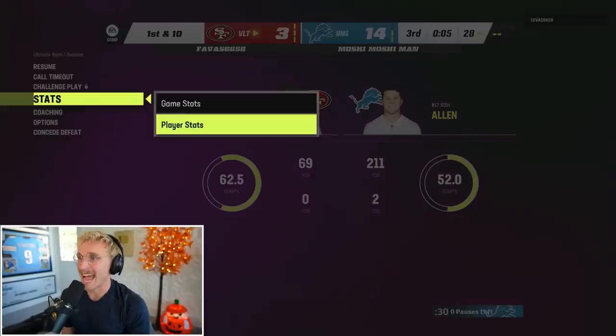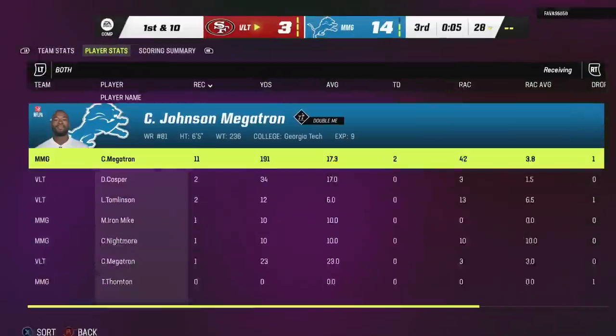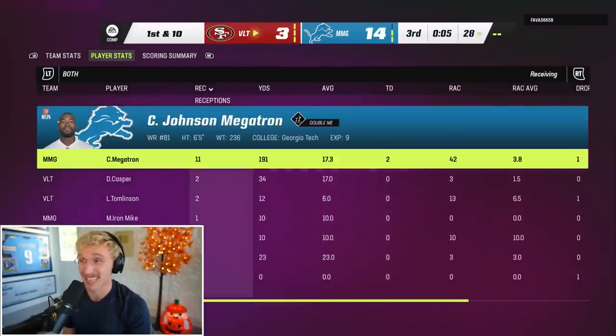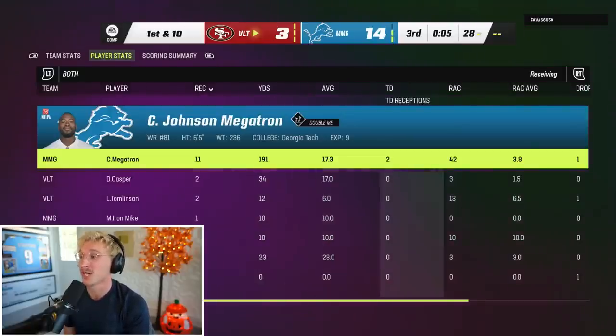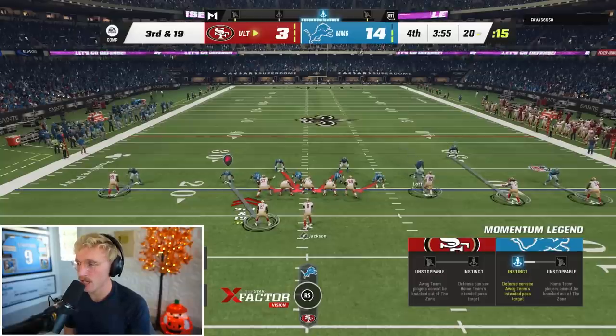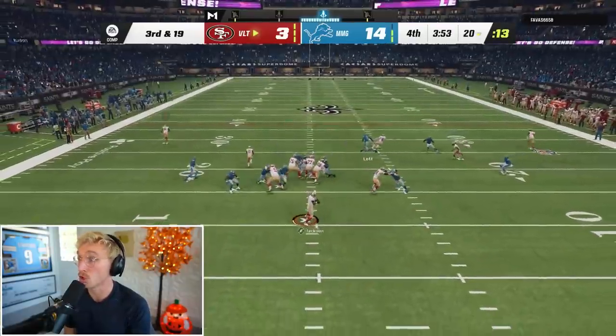Whatever. All right, stats. Receiving. Megatron has 11 receptions, 191 yards, and 2 touchdowns. That's 11 points. 19 is 30. 2 touchdowns is 12, 42. And the 2-point conversion is 44. Megatron has 44 fantasy points right now. Got to beat 57.9. I'm going to try and user Casper here with Ronnie Lott. Oh, shit. I just ran commit.